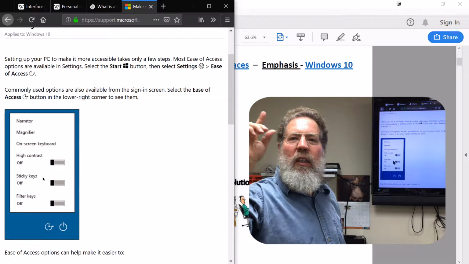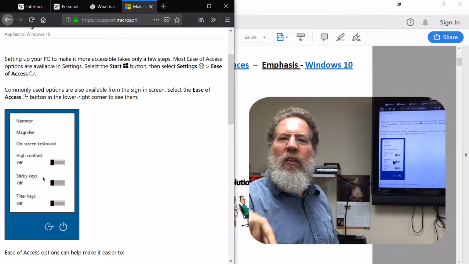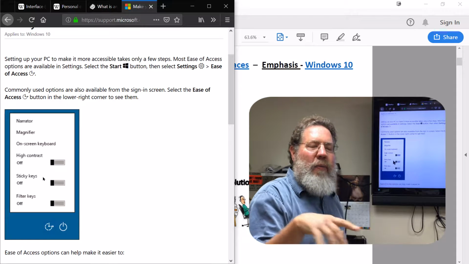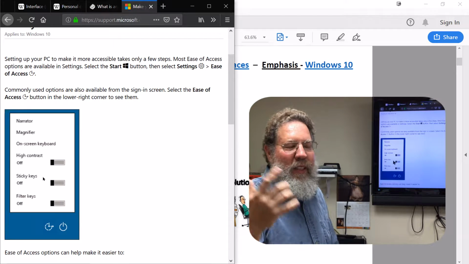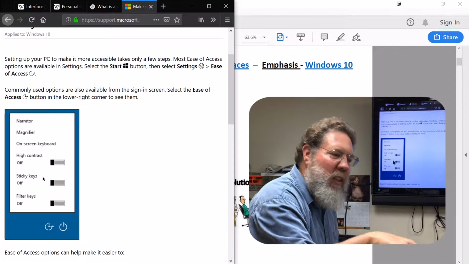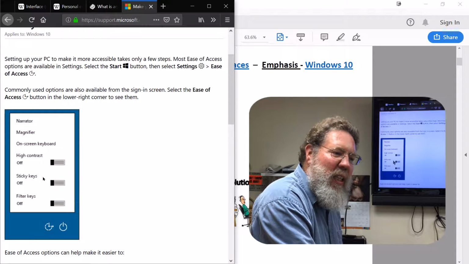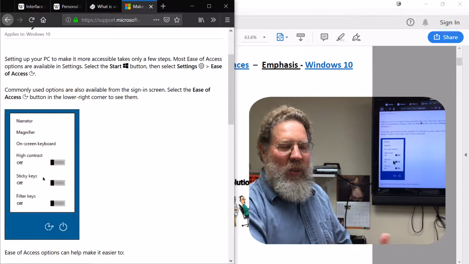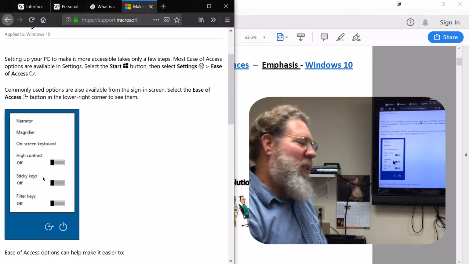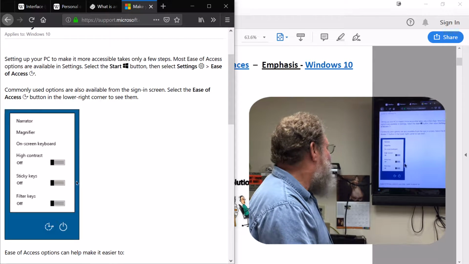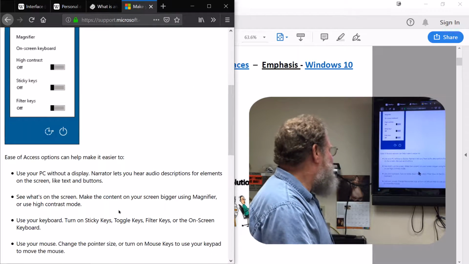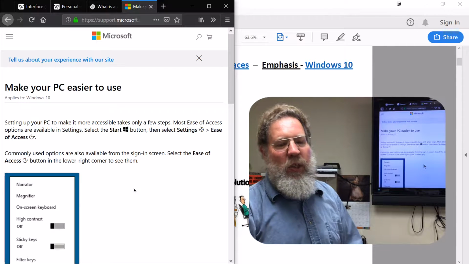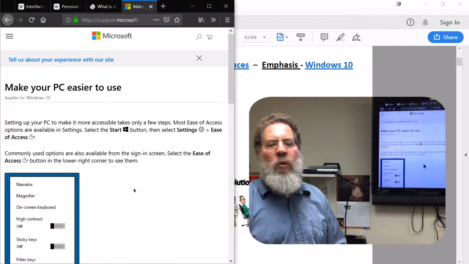And sticky keys. Who's ever seen the little sticky keys thing come up when they held their finger on a key too long? Sticky keys are there for people who have difficulty, like someone who has cerebral palsy, difficulty touching and holding. If they hold their finger on a key, instead of repeating 100 times, it will come up and ask, do you want to put this down once or multiple times? It actually tries to work with those people. And then you can have filter keys.